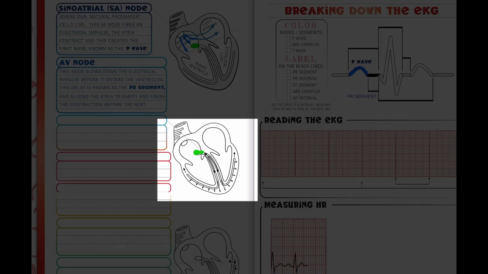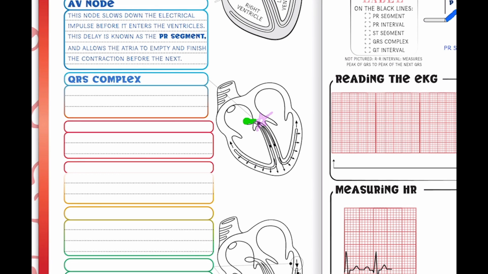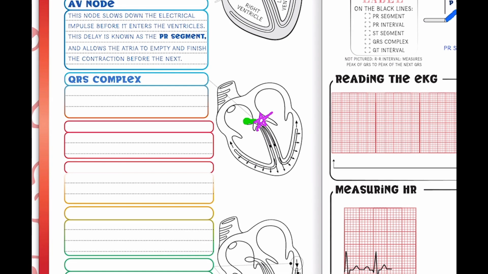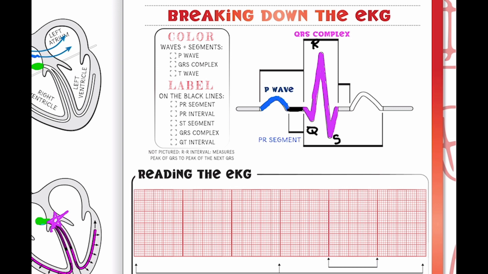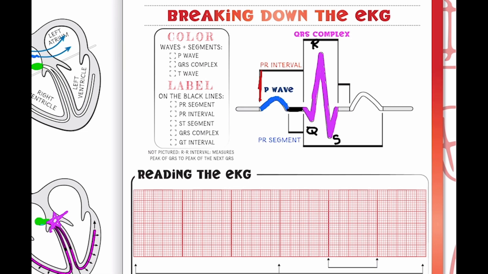So then this little delay is going to pass through this AV node and it's going to transmit this impulse to the bundle of Hiss, and then it's going to go to the left and right Purkinje fibers which then spread the impulse through the ventricles and causes them to contract and pump blood to the lungs and rest of the body. This ventricular contraction produces the classic up down wave known as our QRS complex. And then this line right here is what represents the PR interval. So this is measuring the distance from our start of the atria contraction up to the start of the ventricular contraction.